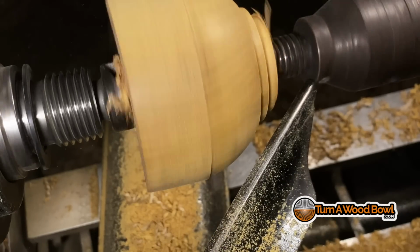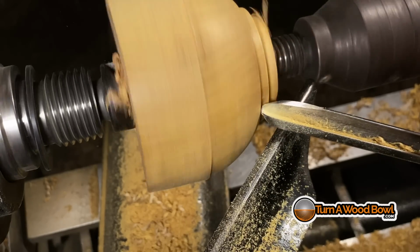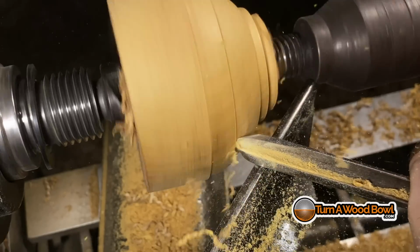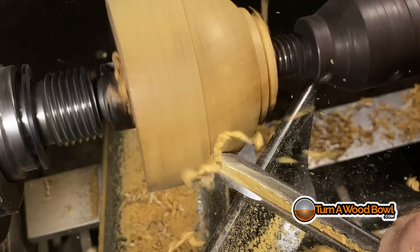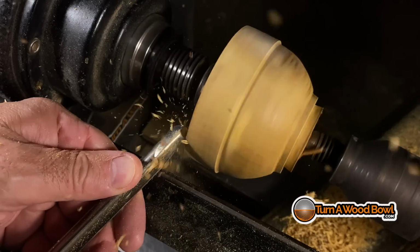And I wanted to kind of mimic an actual nest. I want it to look organic, and I want it to have a secure feeling to it. So one of the things I'm going to do with this bowl is make it a closed rim bowl. I'm going to make it so that the top rim is narrower than the apex right here. That's going to be the highest point of the outside of the bowl.